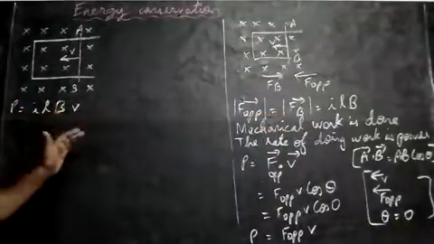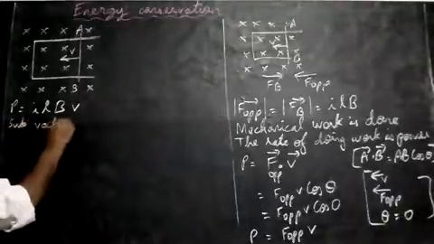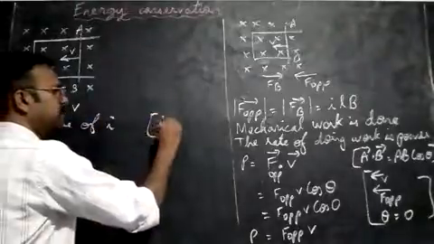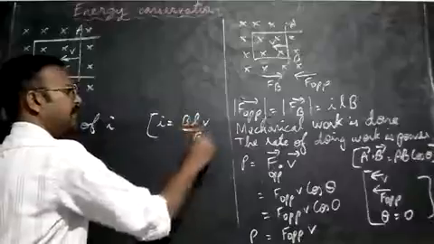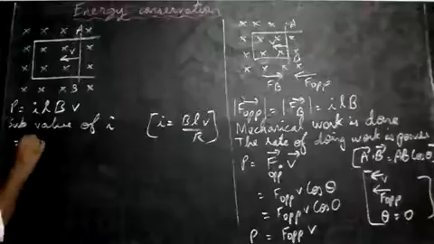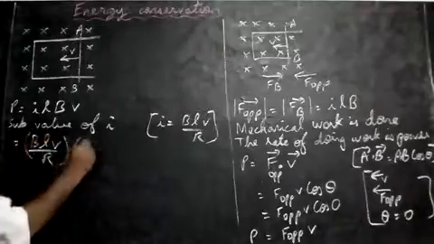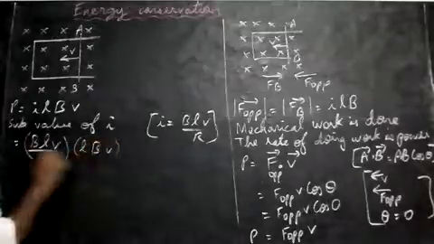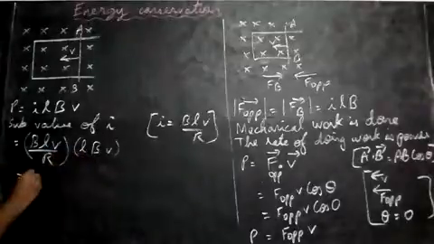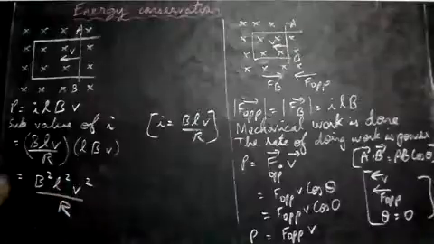Now next what you must do, substitute the value of I also. I we learnt earlier, that I came to be I is equal to BLV by R. So this was the equation. Substitute instead of this I. So what happens is we get here BLV by R into LBV. So BLV, LBV both the same. So multiply and we get here B square L square V square by R. That's the power here.